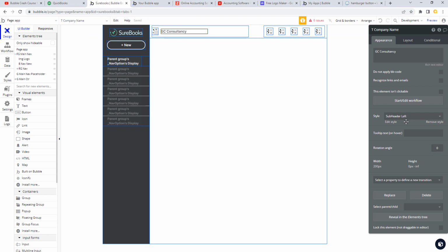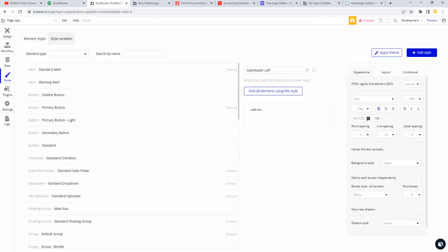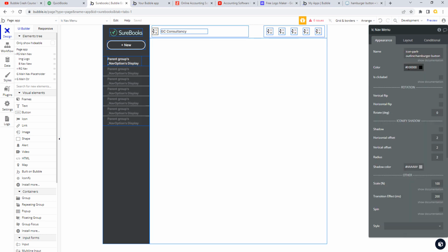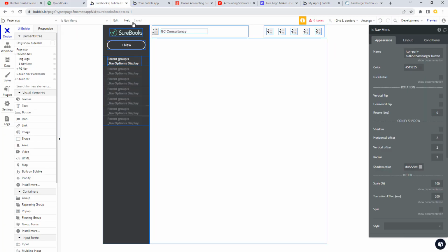Let's pick our color, which will be in styles. Okay, where are we? So it'll be that one. Let's go back to design, and the color will be, yeah. Okay, so what happens in QuickBooks when you hover over it? The color stays the same, but we've got a huge amount of space around it. Let's go back, and in here, now it looks like this, we're going to need to put this in a group because we need like a padding around it.